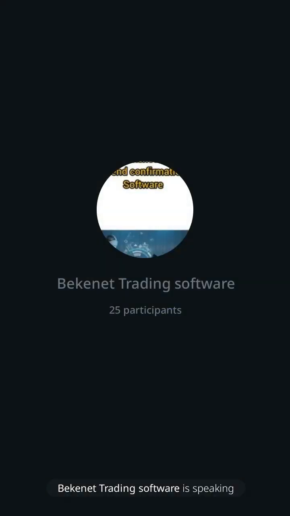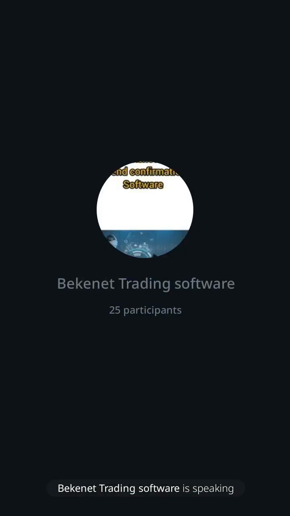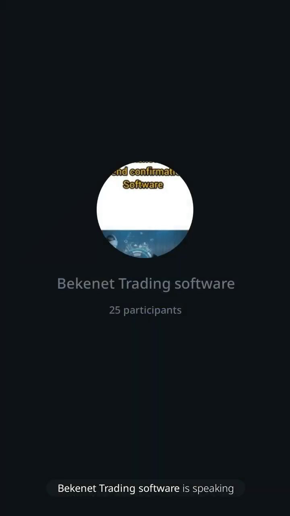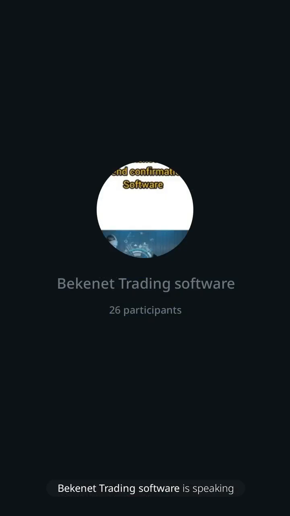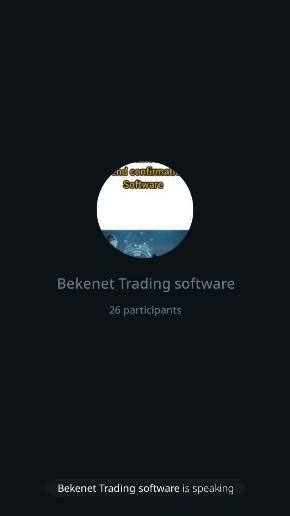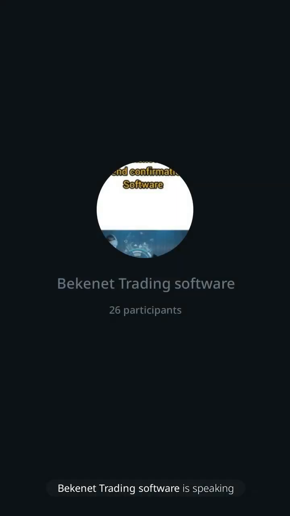Our key level, when price reacts to all those levels, we program it in such a way that instead of us going to the inbuilt chart to check if price has reacted to a certain level before we can use our sniper entry, we can program everything. Just program it. Once price reacts to volatility support one, notify me. Once it reacts to this, notify me. Then we can use our sniper entry based on the strategy I shared with you guys to take your trade. So now let's move to how to use the trend direction.